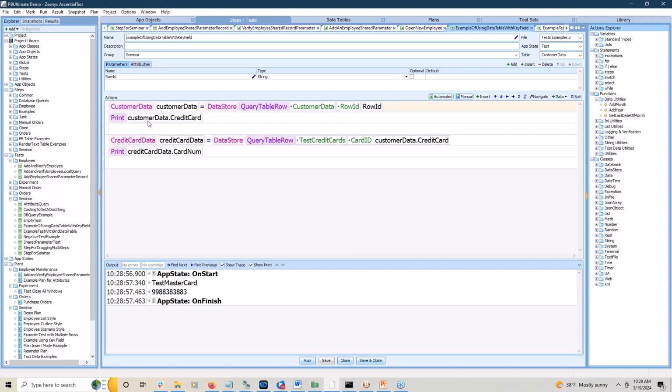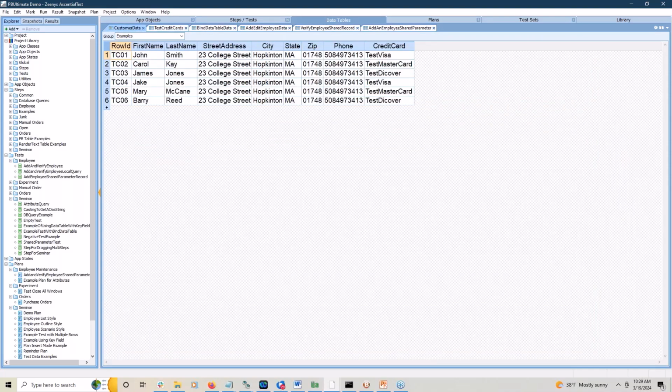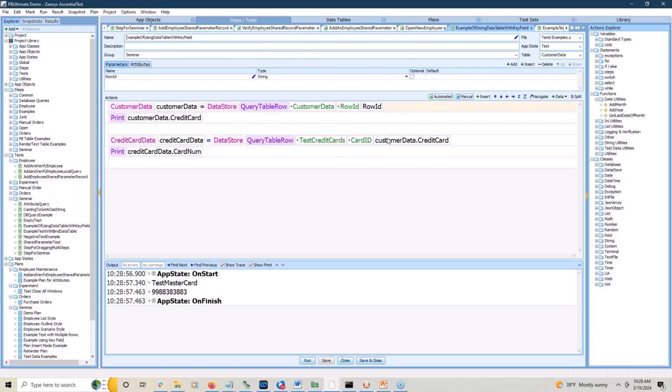So we see print customer data .credit card, and that came from the customer data table. That's this one here. The second one, the number itself, came from the test cards data, because I used the credit card from the first table to look up the data for the particular credit card in the second table. And that's where we get this here.